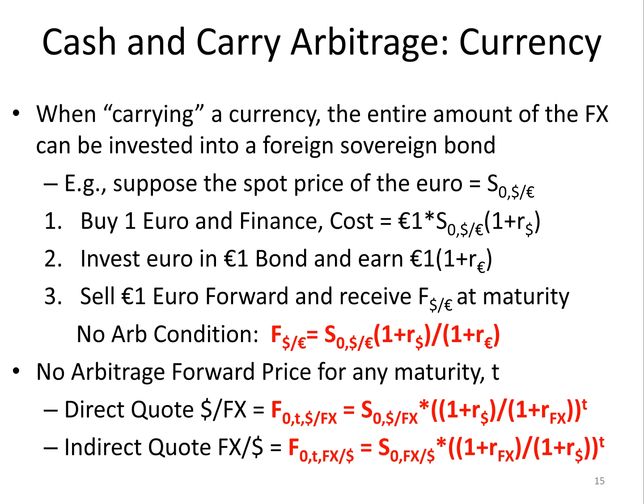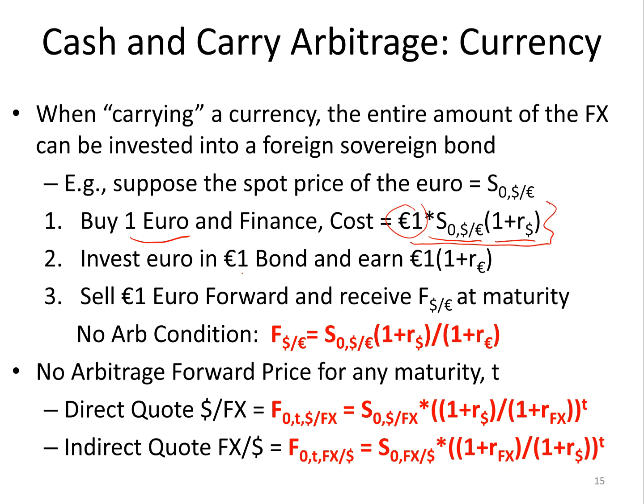Suppose I enter into a cash and carry arbitrage on a euro. So I buy €1 today and finance it in the US with a US dollar loan. So I'm going to buy the euro today. I'm going to convert it to a dollar at the current dollar per euro exchange rate, and get a loan that pays R dollars. So this is the cost to purchase €1 in US dollars.